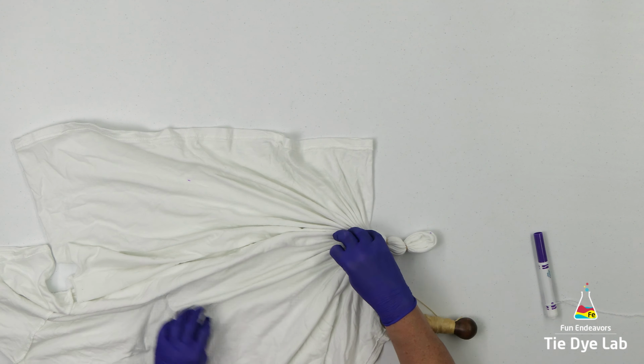After all the ice melted, I came back and checked the shirt, and there was still just a little bit of undissolved dye left sitting on top, so I added another layer of ice and left the shirt alone to process again. After the second layer of ice melted, I ended up leaving the shirt for about 3 days. You don't need to leave it that long, but I would suggest leaving it at least 24 hours.